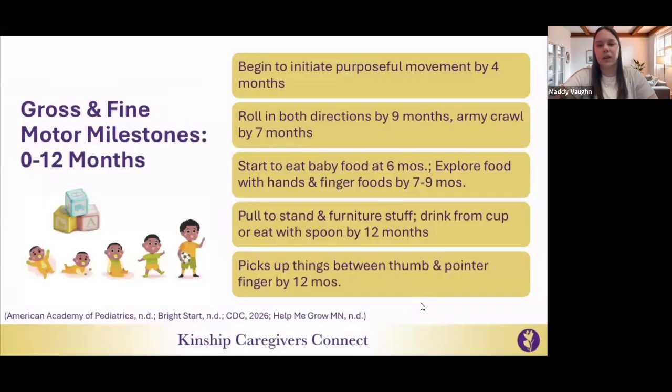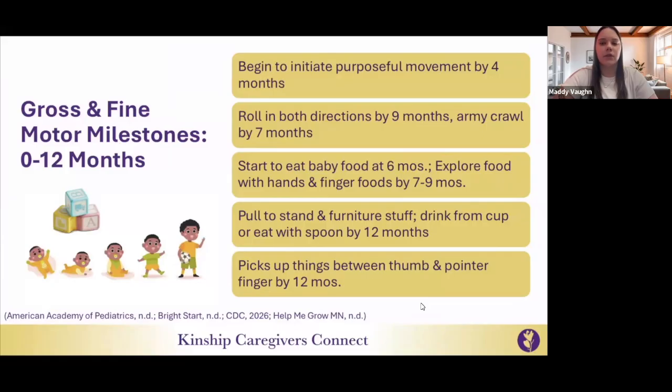Across the first year, we will discuss those fine and gross motor milestones, so children are developing pretty rapidly from 0 to 12 months. In terms of motor development, those gross motor skills are those skills that use large muscle groups for big movements. So this would be things like running, jumping, and the child's core stability. Fine motor skills are the skills that are achieved through those small, precise muscle movements. So things like using their hands, fingers, and wrists for tasks like writing, buttoning or zipping their clothes, and their pinch and grip strength.